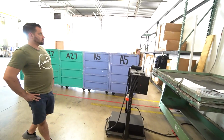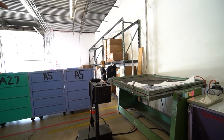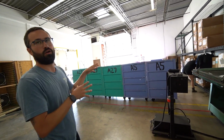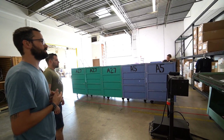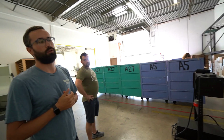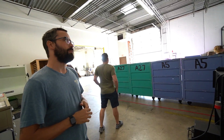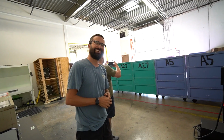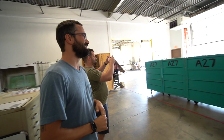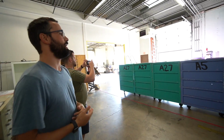Got it. What's the flow over here? Is this to be counted in? So the bottom is to be counted in. Top is empty boxes. For our contract customers, we return them back in their own boxes just for organization purposes. So everything else you put in your box? Yeah. Do you order those or print those? We order them. There's a box company in town that we get them from. I printed them for a while and then I got tired of it. Fair. Time better spent. So now we have pallets of boxes back there.